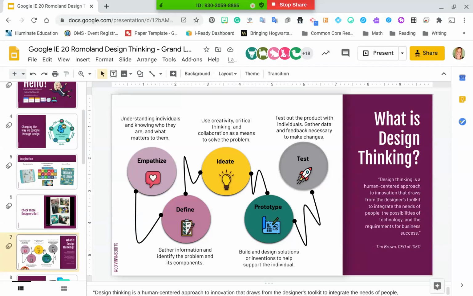The next step you'll be going into is define, where you'll analyze the different problems that are taking place, and students are going to begin thinking about what possible solutions or supports they are going to design in the future. They're going to then ideate, which means that they get to be very creative in what they want to provide for that specific individual or circumstance.